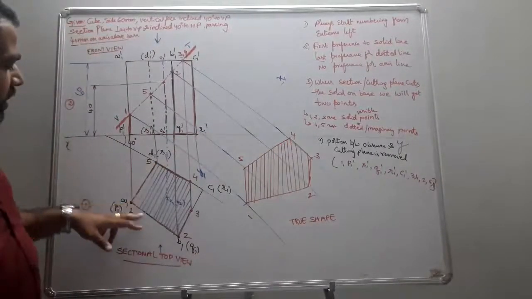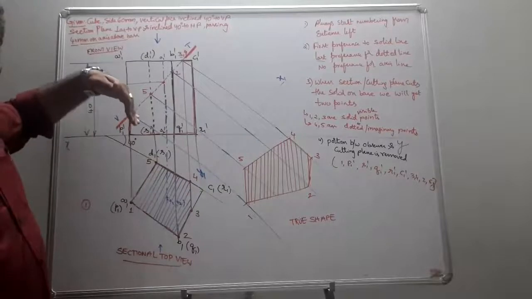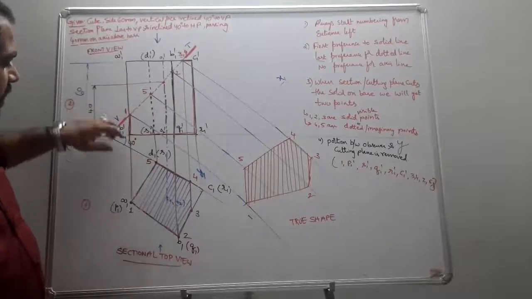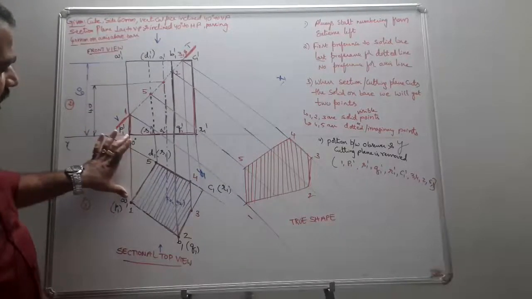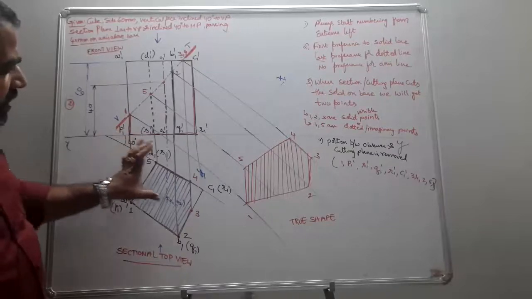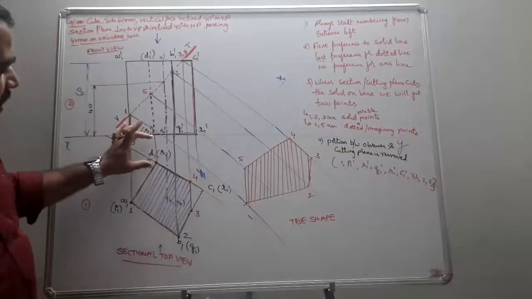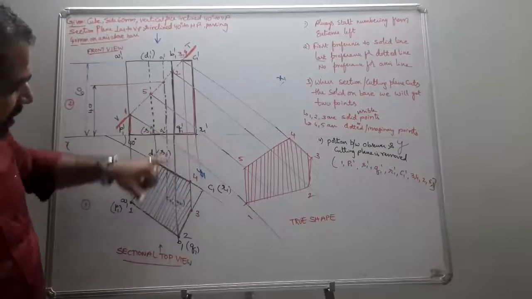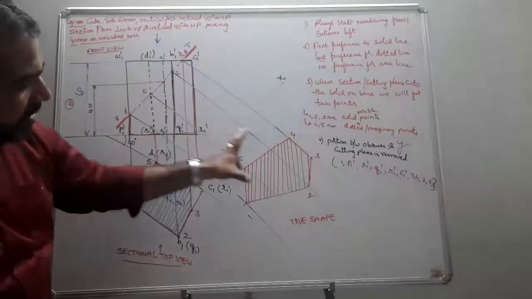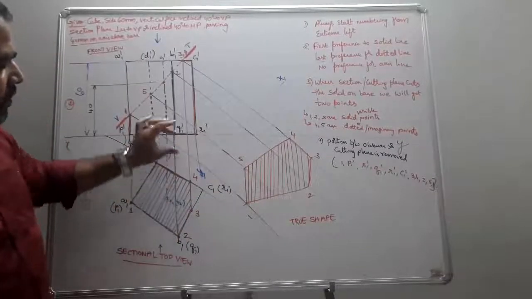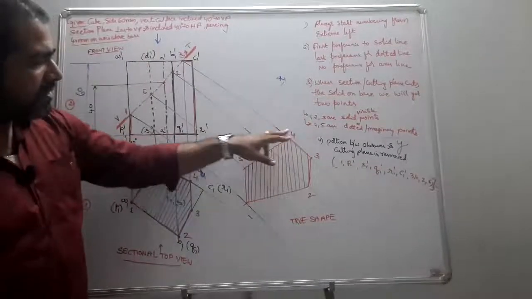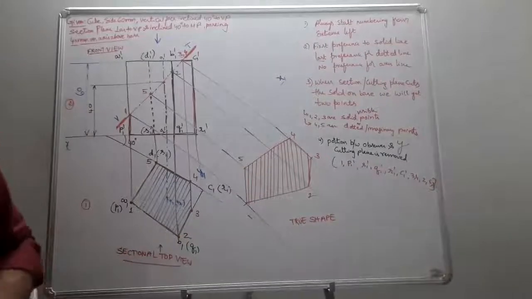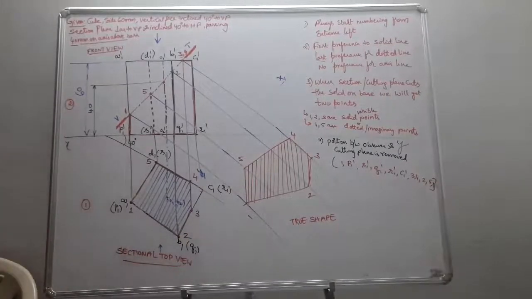Now take these points on the top view, which is on HP. So take the distances from the old reference line. Old reference to point 1 is taken and placed here. Point 5 is taken and placed here. Point 2 is taken from the old reference line, this radius is taken and I place it here. And 3, 4 points are also taken and placed here, and mark, join all the points. That becomes your true shape of the section. True shape of the section.